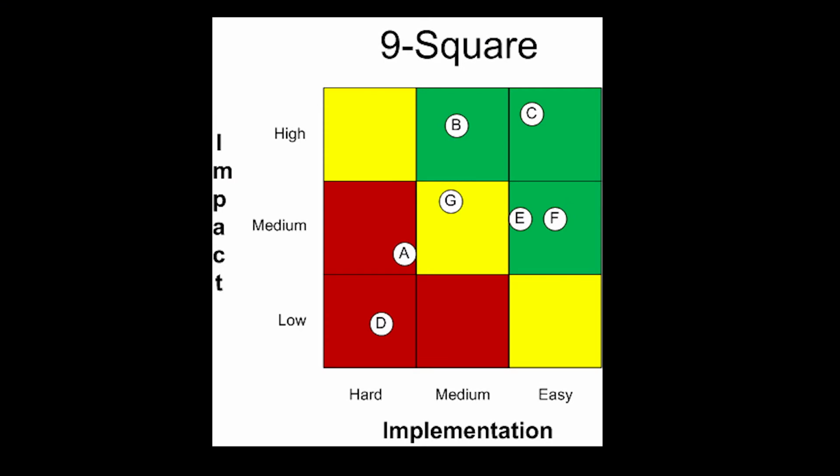In some cases, the decision of which idea to try is not perfectly clear. You might have to choose between two very similarly valued proposals. For example, would you rather do a medium impact but easy project, like F here, or a high impact project that will require medium effort, like B? You will run into a few of these situations, but generally, you'll end up with the most desirable projects being up at the top right and the worst being at the lower left.